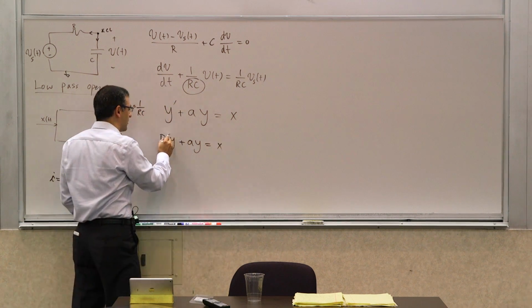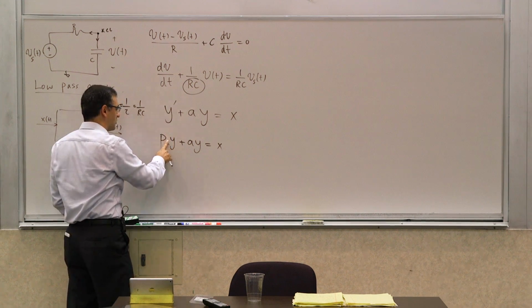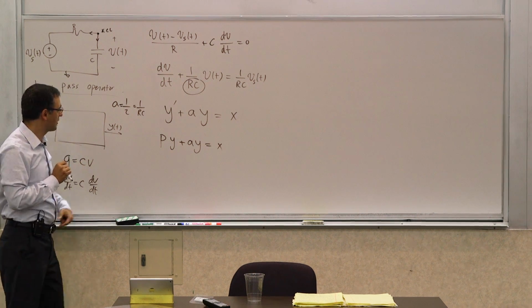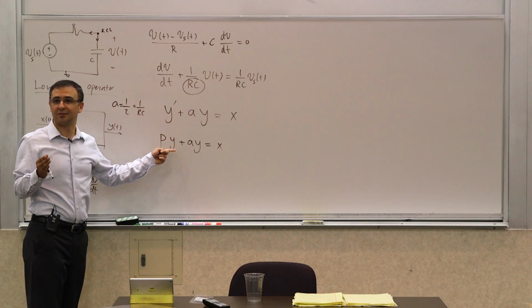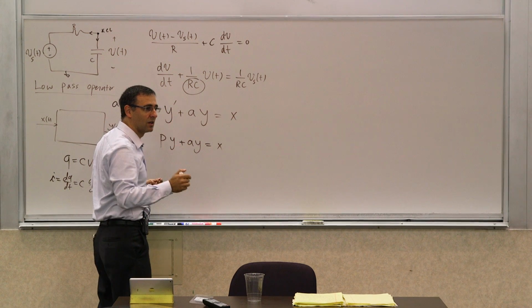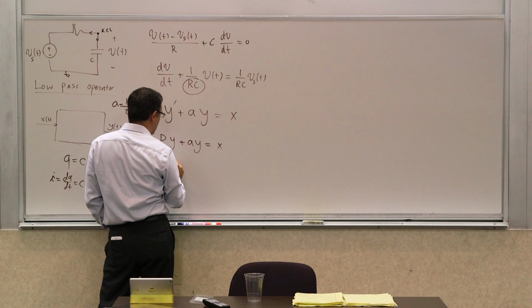If I wanted to be really formal, I should have done it this way. But I will drop it so you know what you're doing. We will keep dropping these things because we want to make things simple. So this should make sense, right? This just means differentiate. Nothing fancy here, right? Make sense? Good.